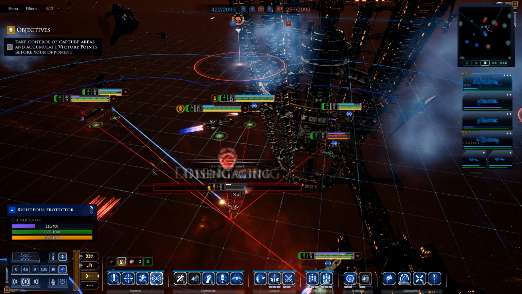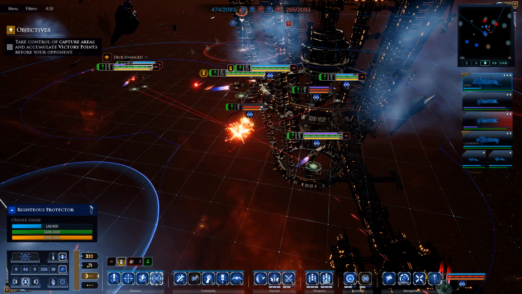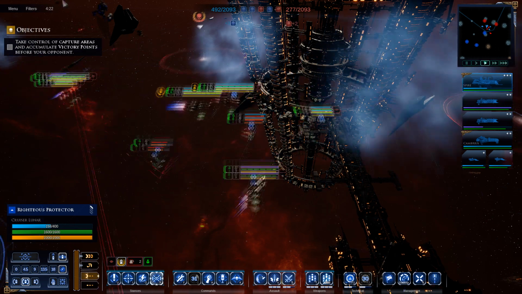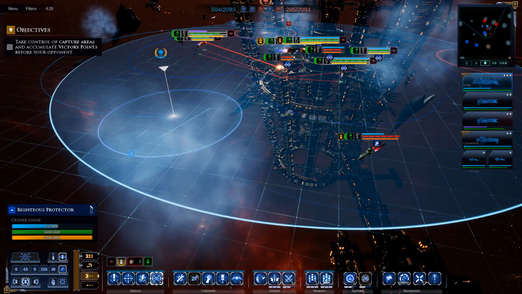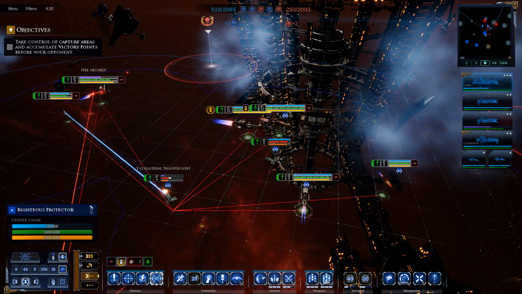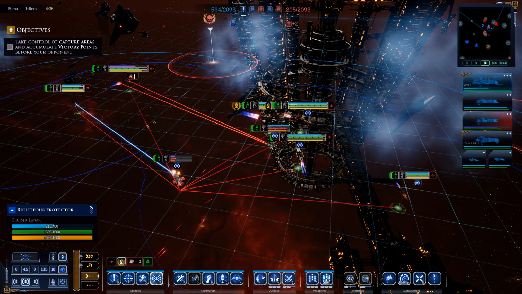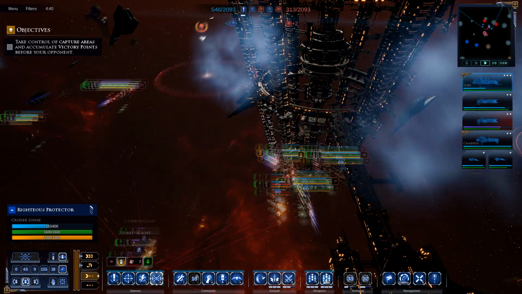Okay, take out the escorts first because they're always more easy to deal with. Alright, platform number 2. That's got to be a good move there. Also, this is one of the ones that just has a front-facing gun and therefore sits still. These are quite good in their own little way.